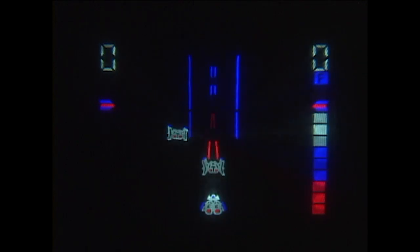That's my energy meter. And now what I need to do is shoot the enemies that come at me. And I need to not hit these sidewalls. These blue sidewalls are radiation walls, and they'll hurt me if I go all the way into them. Like that. So, the markers right here and right here, the blue and red markers in the middle on the sides, those show where enemies need to be for your shots to hit them. If they're higher or lower than that, the shots won't hit them. Like that.